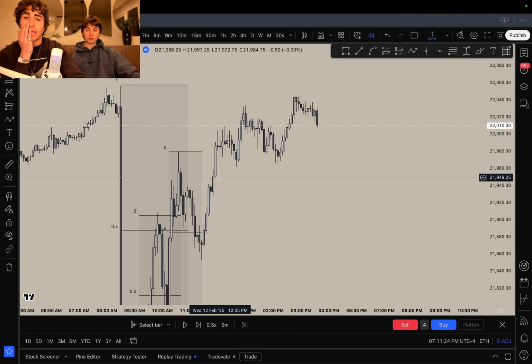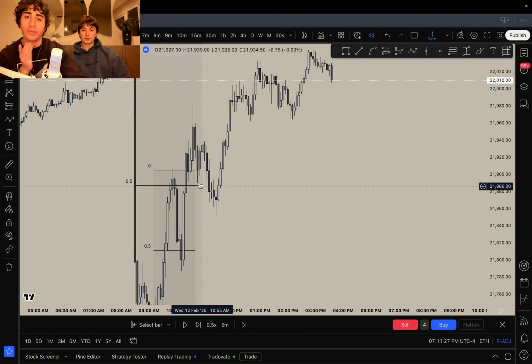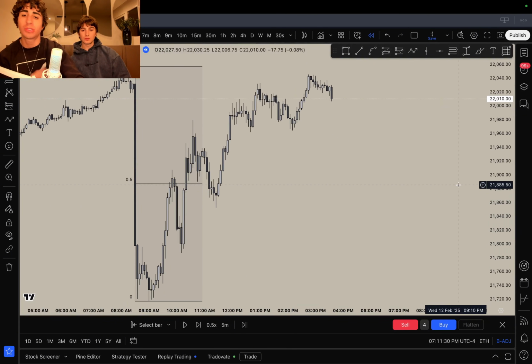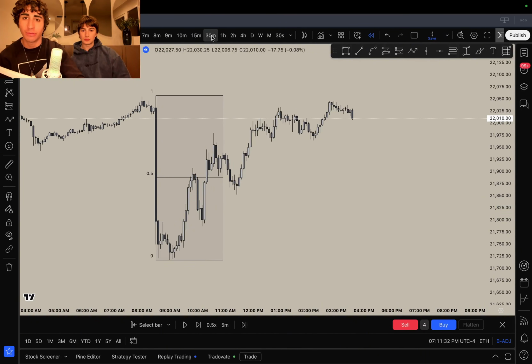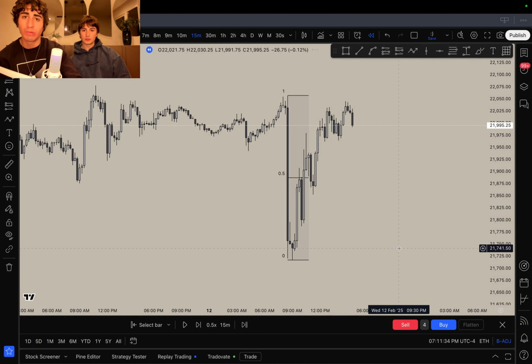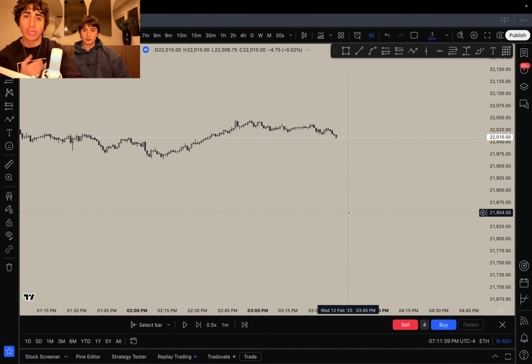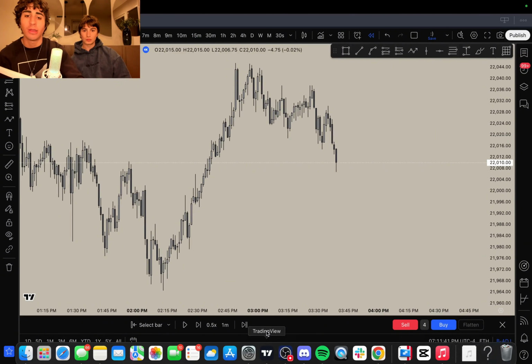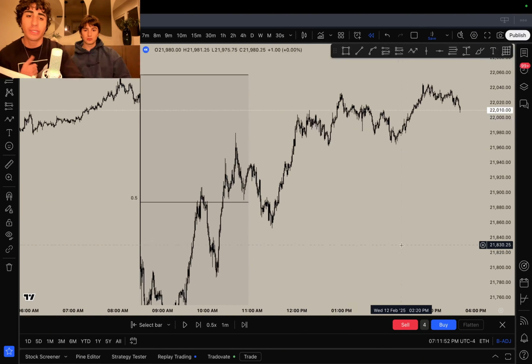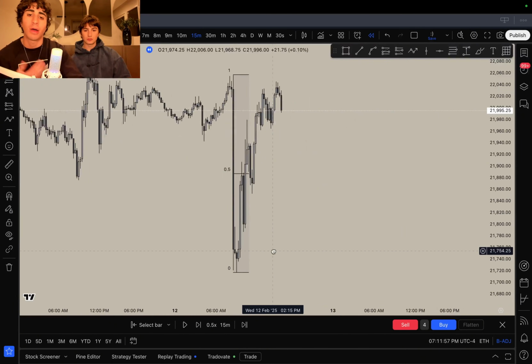So yeah, guys, I know this might seem a little bit confusing now, but trust me, once you start adding this with all of your other confluence like we've taught you, like liquidity sweeps, like fair value gaps, right? And we're going to get into daily bias and all of that later on. You guys will slowly start piecing together all of these concepts that we teach you, and it will make a lot more sense later on.